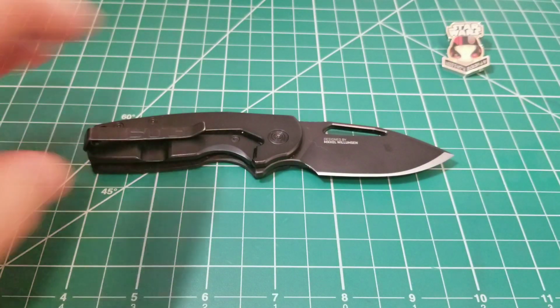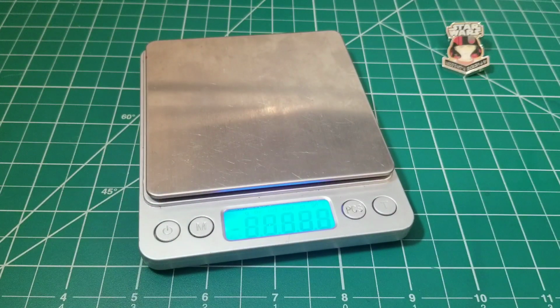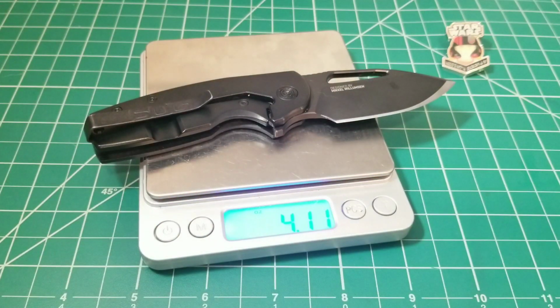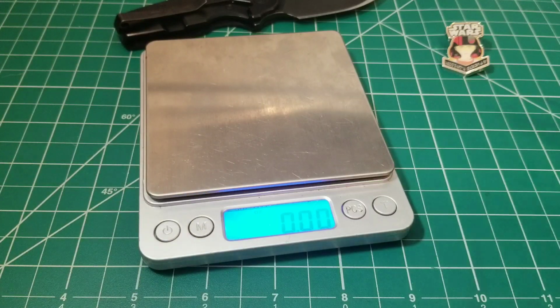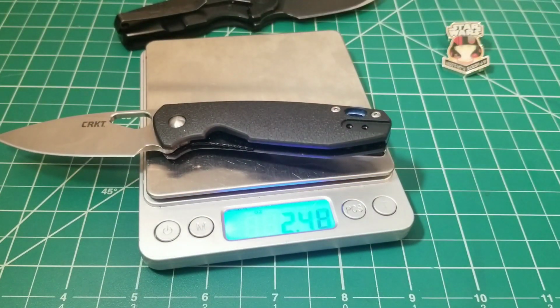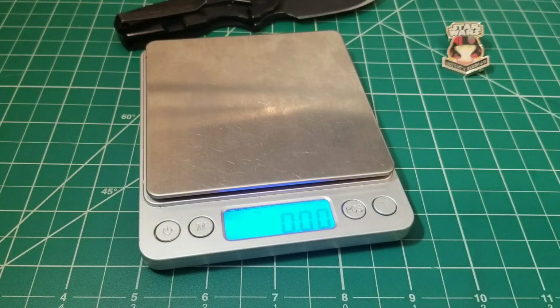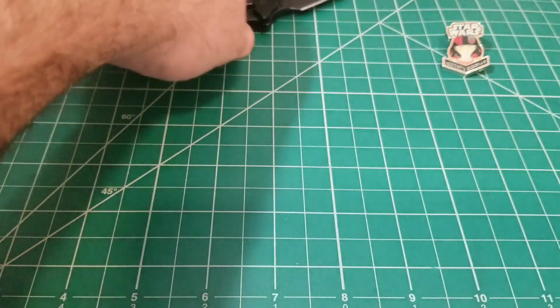The weight of this knife, and I have heard a couple people say almost a negative thing about this, being 4.11 ounces. I think it's listed at 4.09. You take a look at that Pete, 2.46 ounces, so super light compared to it. It doesn't matter. I'll tell you that right now. The weight on this doesn't matter.